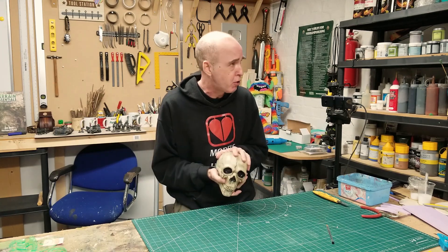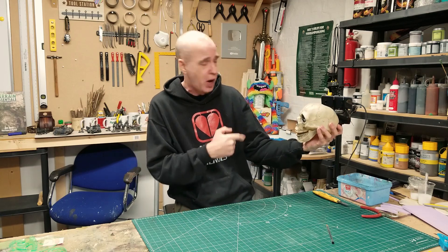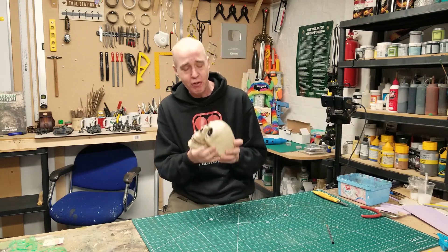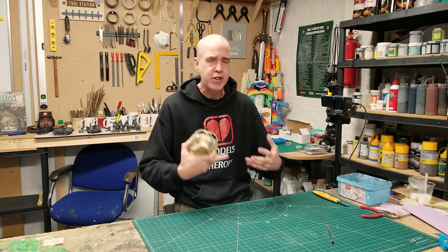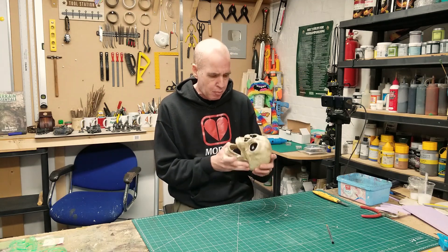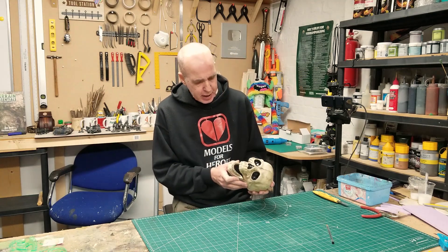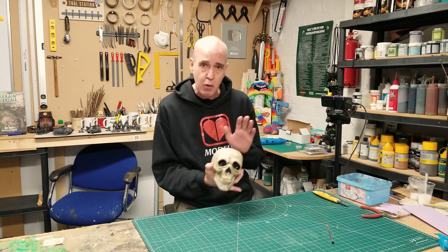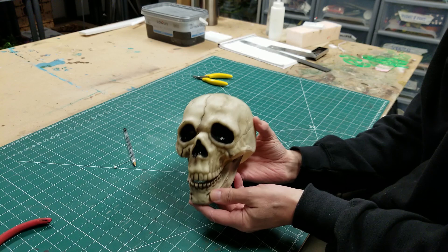What we're doing is we're mething with skulls. This is poor Yorick - alas I knew him so well. I've got a skull here and there's a particular sort of demon altar from a game I play a lot of called Valheim. I love the game and it's really iconic - from the moment I saw it I wanted to build it. I have a skull here, one of those Christmas skulls, cheap and plastic.